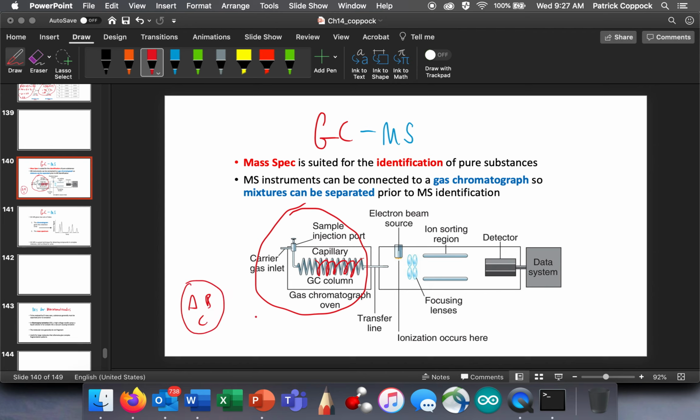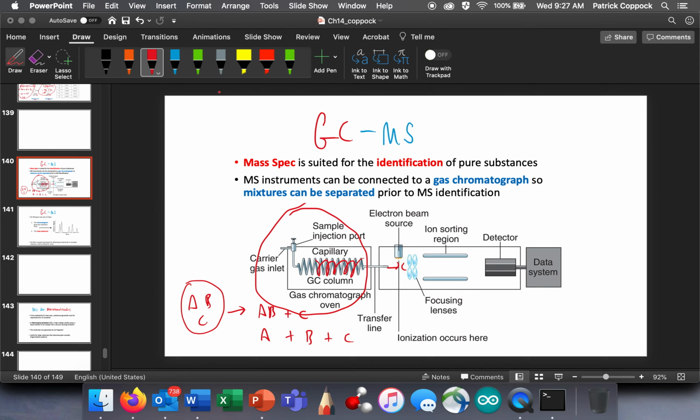It's all mixed up, and as it goes through here, A and B, C might get pulled out, right? Well, it turns out C is running faster through this tube, for reasons which I don't want to get into right now. I want to keep this video short, okay? And then as you get further along, A and B might get separated out, right? So after they run down here, C runs out the fastest, comes through here, and gets analyzed. Then B comes through here and gets analyzed, right? So first C comes out and it gets analyzed with your mass spec, okay?